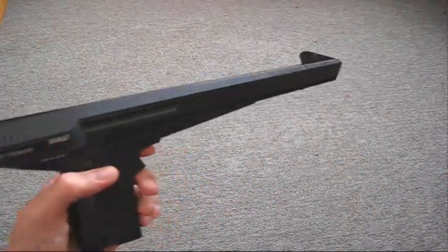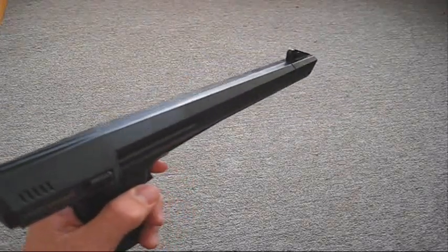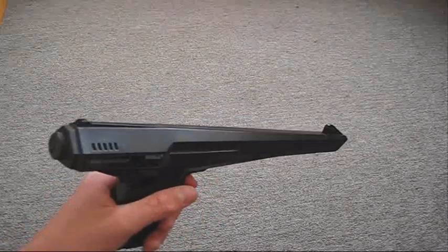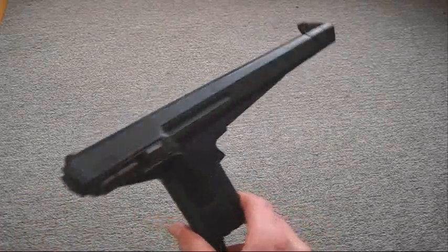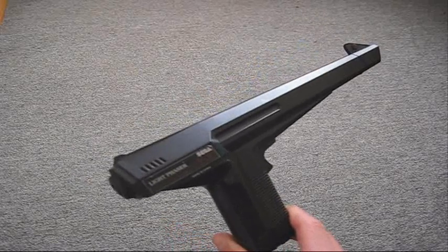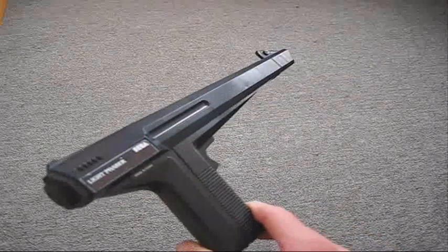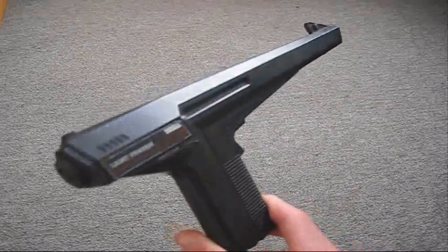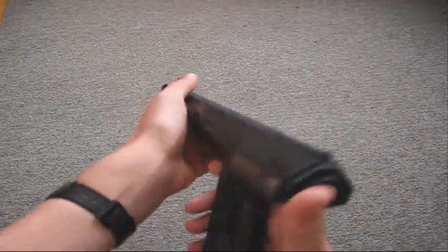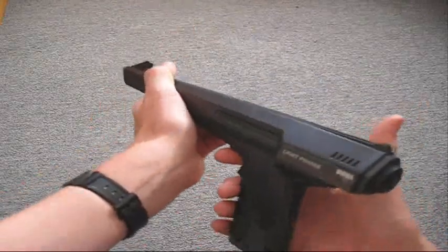Okay, the first shooting gun ever to be made for a game, for a home console, okay, not an arcade machine. Arcade machine would be different to a home console. The first home console one was made for the Magnavox Odyssey, I think. And they started making them in 1972, the console, but I think it was around 76 or something like that. They started making these massive shotguns, and what you do is you shoot at the TV screen, and then to reload, apparently you have to clutch it like that, boom.